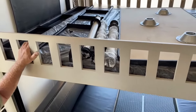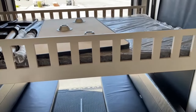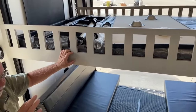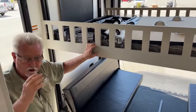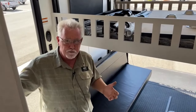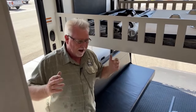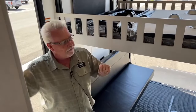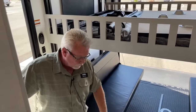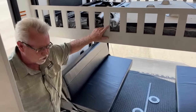But when you think about it, not only do you have the nice living quarters up front, but you've got room for four adults to sleep back here. You've got another table. If you are taking a big group with you, it's nice to have this room be so versatile, to have its own air conditioner, to have the fantastic fans, the ability to sleep four people, even more if you wanted to put a mattress on the floor. So this is the beauty of the toy hauler.